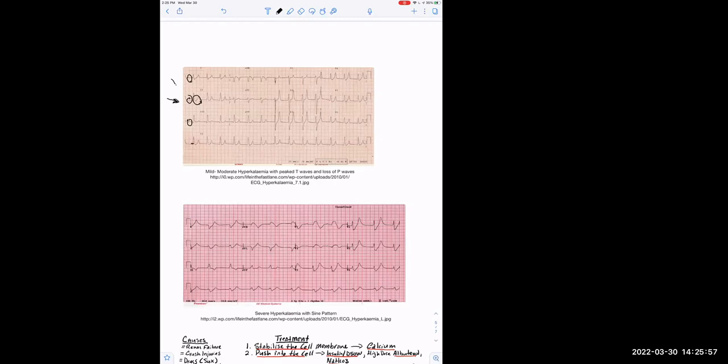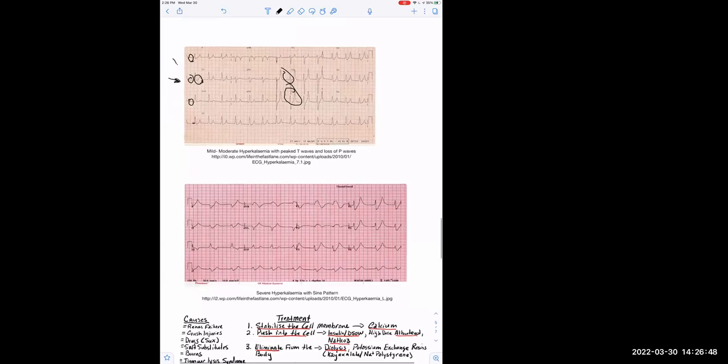And if you move over to your V leads, V2, V3, you start to see these really tall, tented T waves. And what we have to remember is when we have those tall tented T waves, that actually pulls on and stretches out, for want of a better word, our ST segment, and it will cause our ST segment to elevate. And that's why hyperkalemia is such an effective STEMI imposter. But again, if you look for hyperkalemia, you have these tall tented T waves, and you don't appreciate any reciprocal changes where you might expect to see reciprocal changes if this was an actual STEMI. Okay, so that's a mild to moderate hyperkalemia 12 lead.